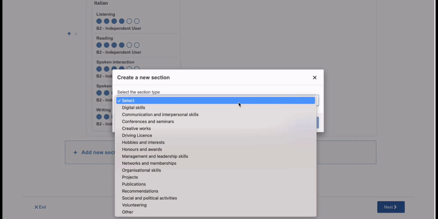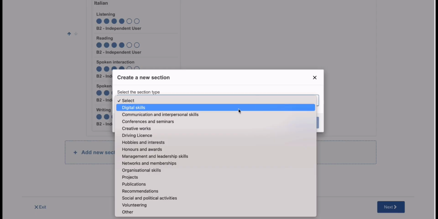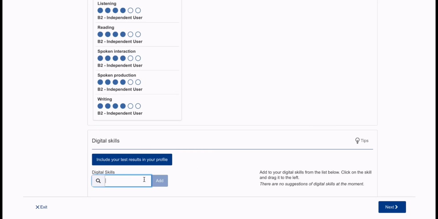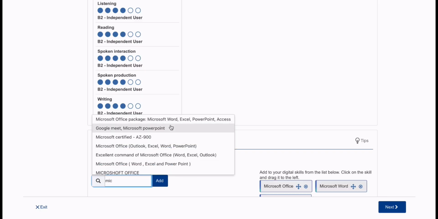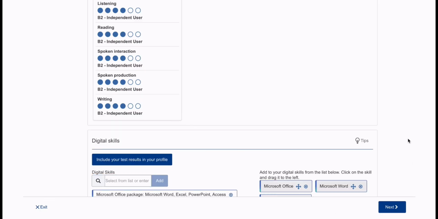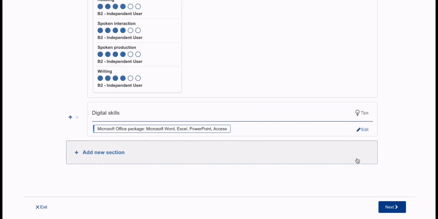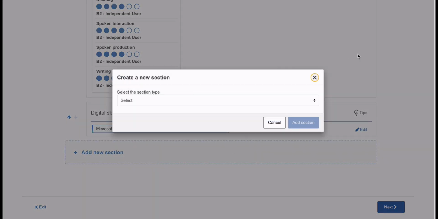Then you go to another section. Add all the digital skills that apply. Then you save. You always have to save each and every section that you open.